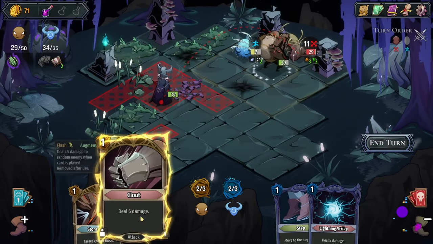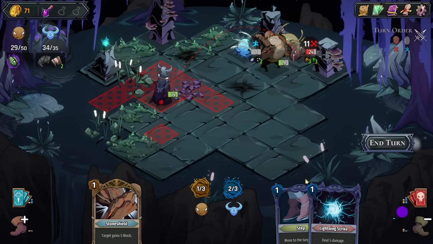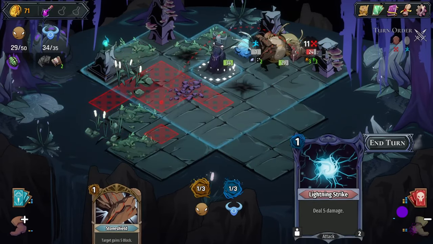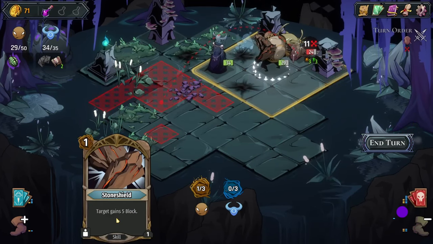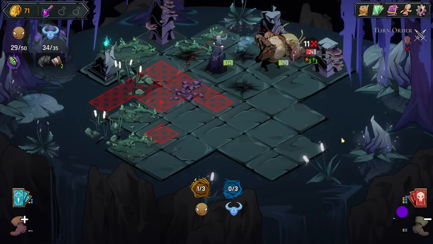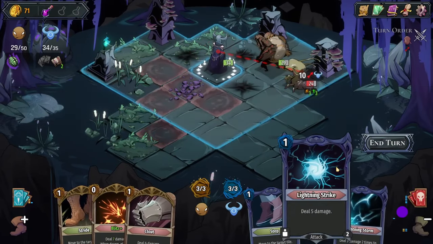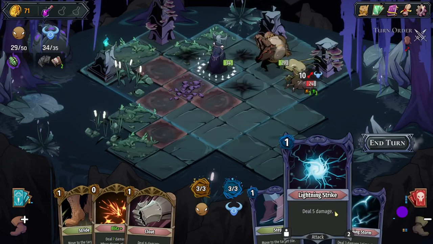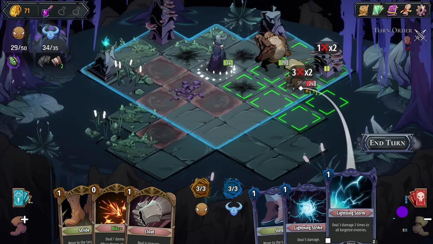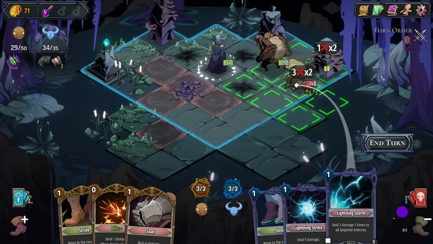Okay. Play the clout. Flash goes off. You need to move forward. Play lightning strike. No need to play that. We got the reward from that doodad. Okay. We have lightning storm now. It says all targeted enemies, so it shouldn't have friendly fire.